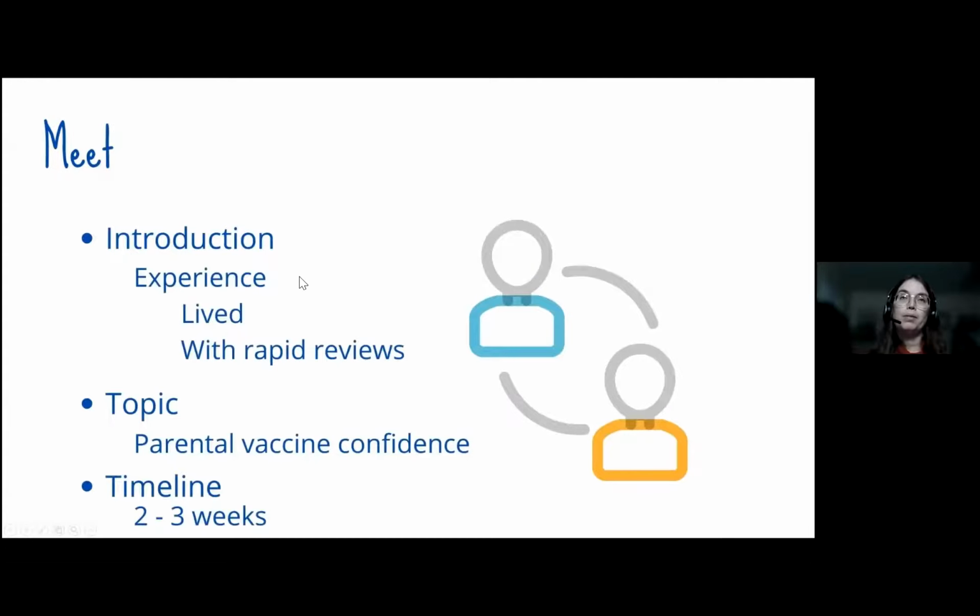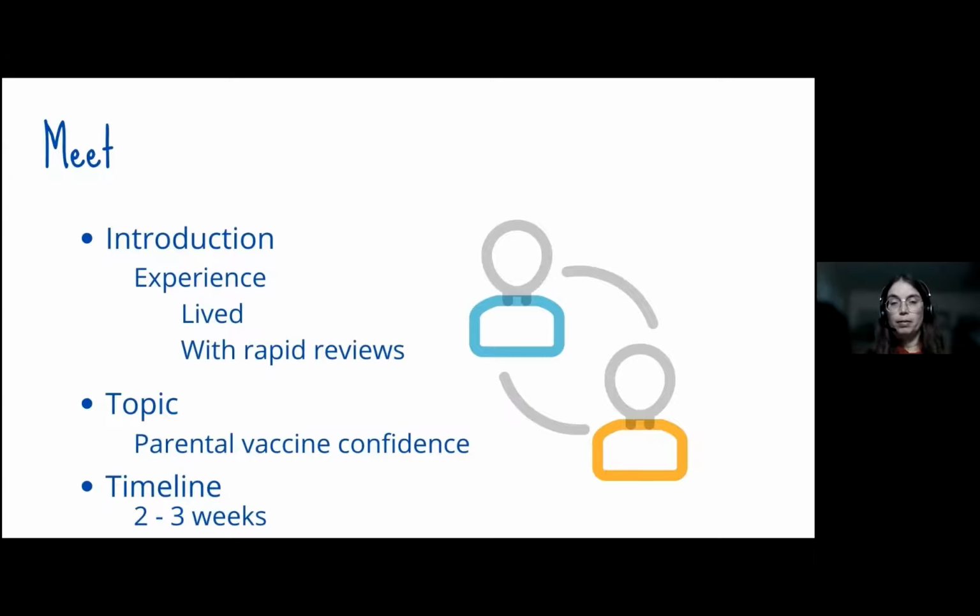So the first review, and really at this point the only one, although I've just been added to another team, that I was able to participate in, the first thing that happened after I agreed to the review, after receiving this engagement form and saying, yes, I really want to do it, was being introduced to the researcher. And we set up a virtual meeting, where I shared my lived experience and also my experience with rapid reviews. Well, I'm a parent of 6 children.